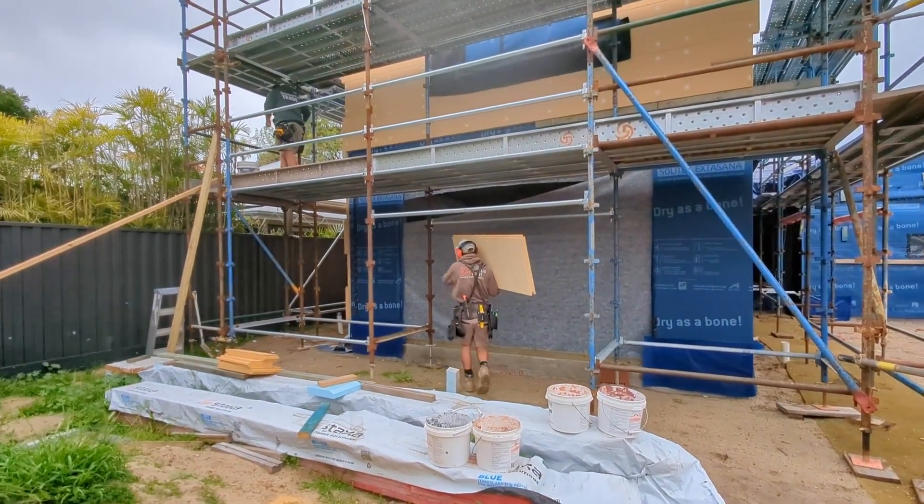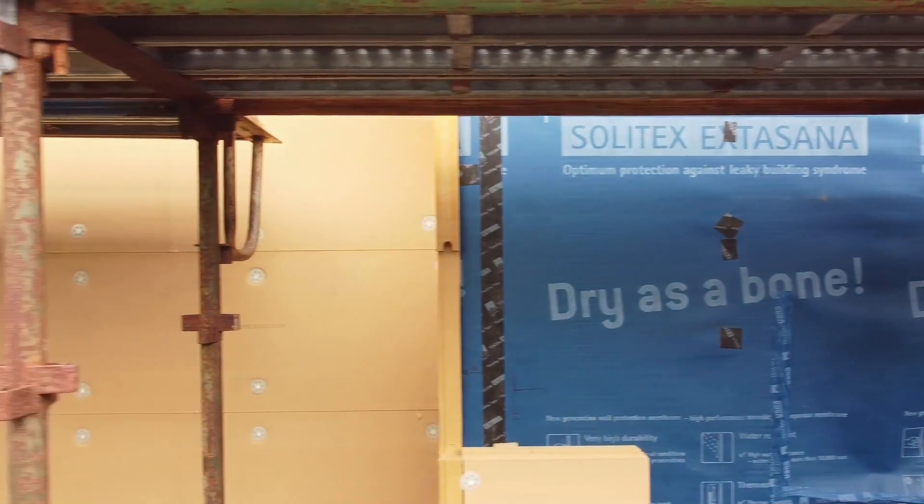The combi panel is tongue and groove, so it all slots together. Once the house is fully wrapped, that's going to provide a continuous thermal blanket for the whole building, including the roof, which will do a really good job of preventing heat getting in and heat being lost. When that's all done and the windows are installed, renderers are going to come back and put a final layer of natural lime render over the top, so it'll have that very natural lime stucco look — basically blending in with the neighbourhood.